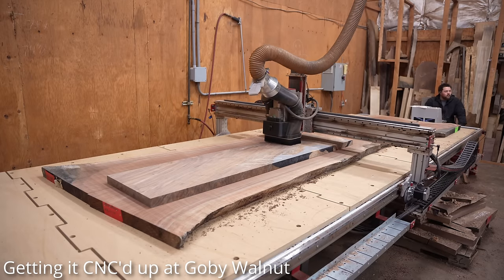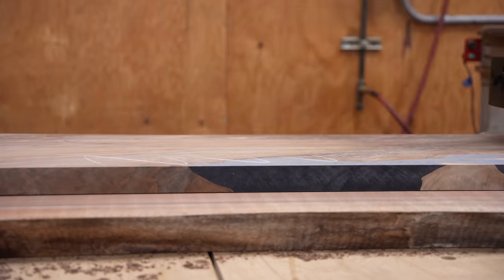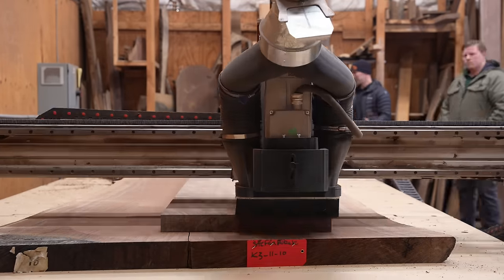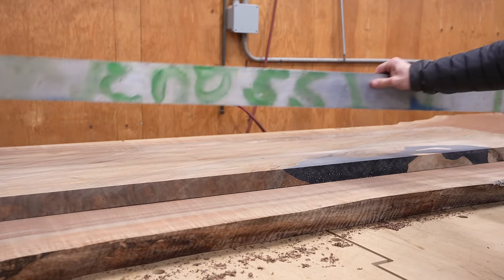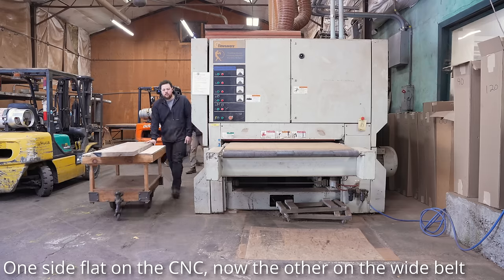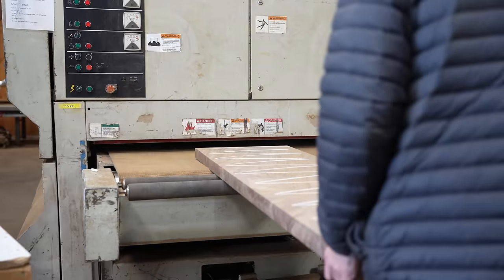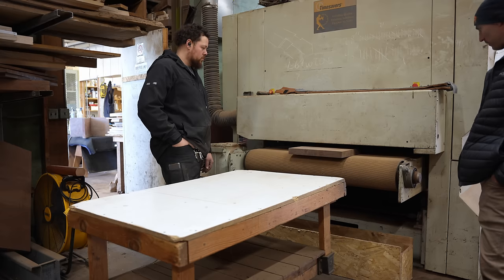This is another good reason why it's important to keep your pieces as large as possible — and that's not just the length and the width but also the thickness. If I had surfaced it right down to 1.75 inches from the beginning and then got a twist in it, I wouldn't have enough wood left over to get a nice looking table and have it be perfectly flat. However I'd left this one a little bit thicker, and that gave me the flexibility to come back, fix this twist with the CNC, run it through their wide belt sander, and still have a 1.75-inch table that's perfectly flat.